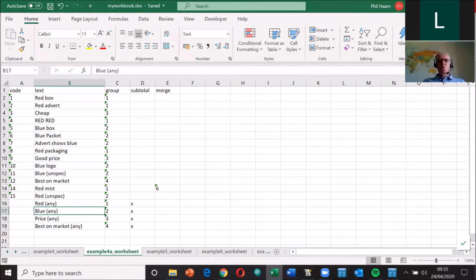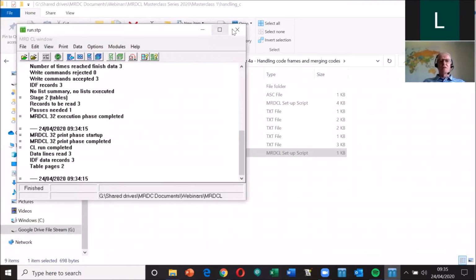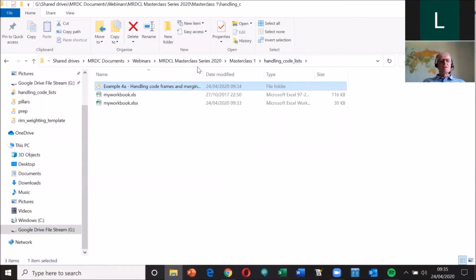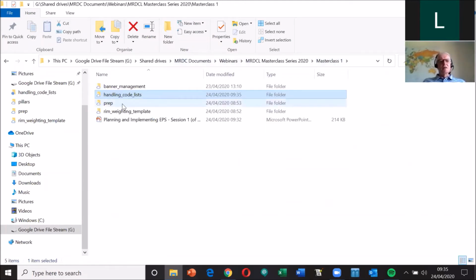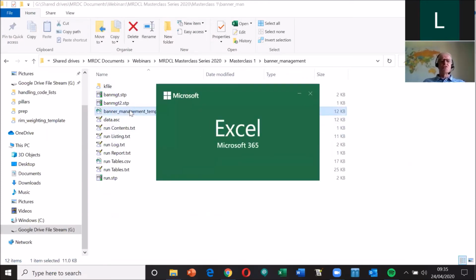All right, so that's one example. I'm not showing you the script that runs that one because it's actually one of the more complex ones. Let's look at the next one here on the list, and we'll look at another example that we're going to be covering fully in the next session, but this is an interesting one.